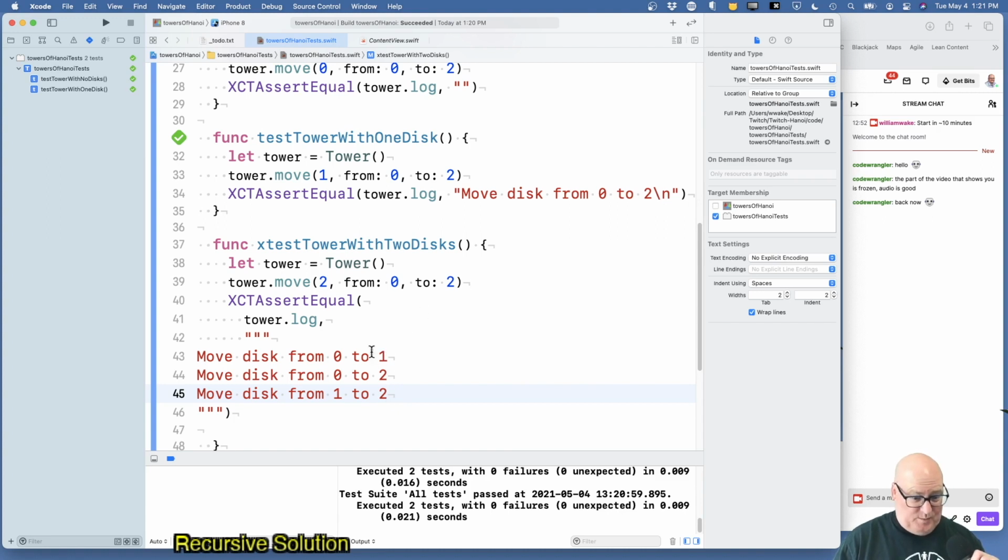This should be the whole formula for moving two disks, and we'll see what happens.